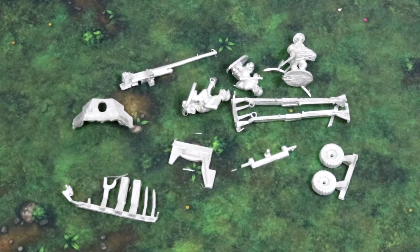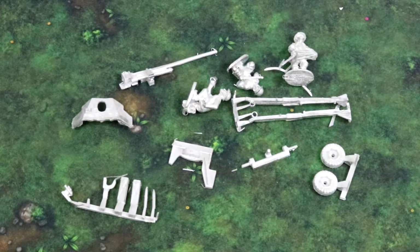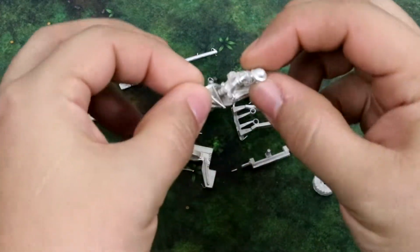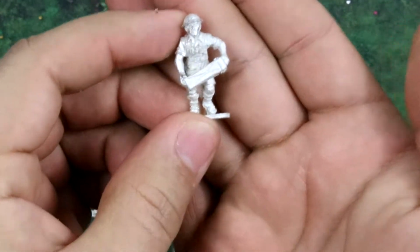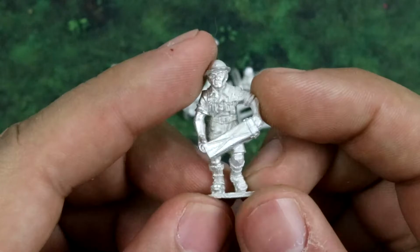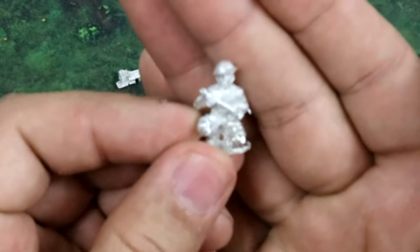Here we have the 6-pounder with its 3-man crew. Now, it says 6 PDR on the baggie that it comes with. So I'm assuming that means pounder. I apologize if it means something else. So, you're going to get your 3-man crew. You got one of your guys. It's like he's carrying a box of shells. Another loader.